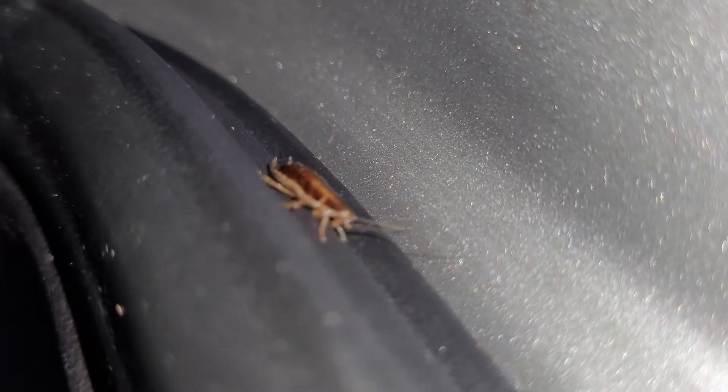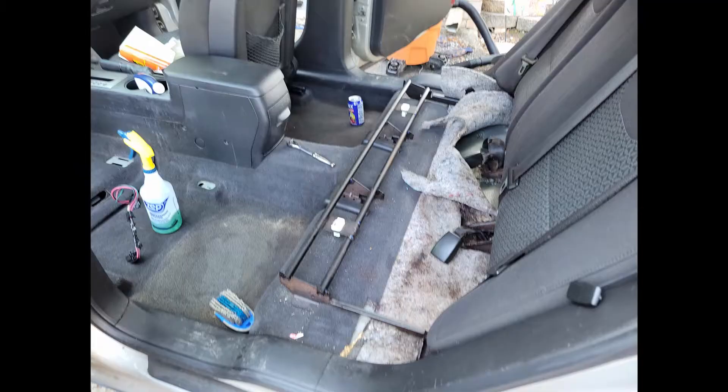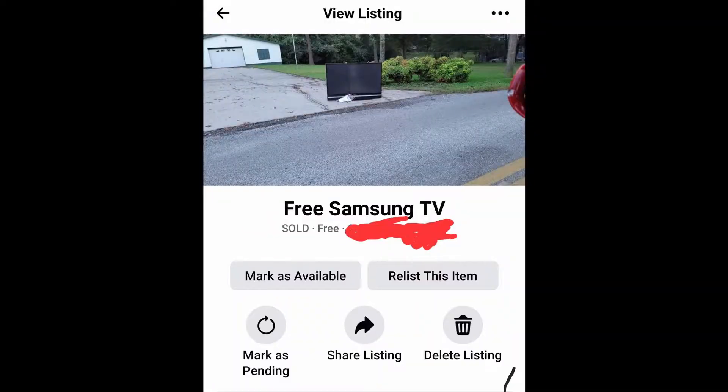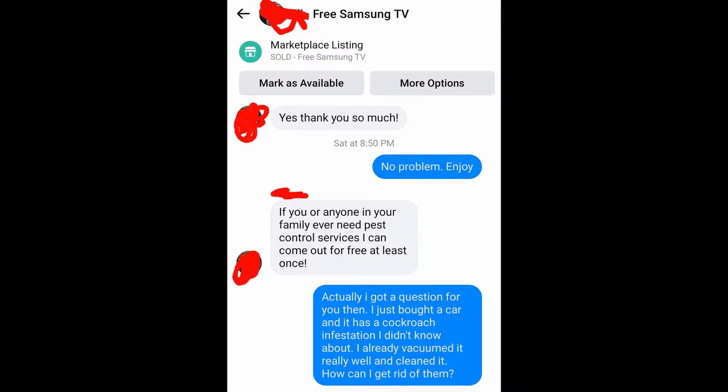It had them. If I knew this car had roaches I would have never bought it in the first place, but I was stuck with it and had to make do. I knew I had to get rid of them, and since I was relatively new to flipping vehicles, I didn't want to start with a bad reputation. I took out the seats, did a deep clean, and removed all food and basically everything. You can't get rid of roaches overnight, so I had to act fast. A friend of mine had an old Samsung TV he was giving away — it looked like it might rain, so I listed it on Marketplace for him. Five minutes later, a guy drove 30 minutes to pick it up. He was very thankful and told me he was an exterminator and if I ever had any pest issues he would help me out free of charge. The timing couldn't have been better — the next day he delivered some roach traps that he claimed are highly effective. He got a free TV and I got some roach traps.